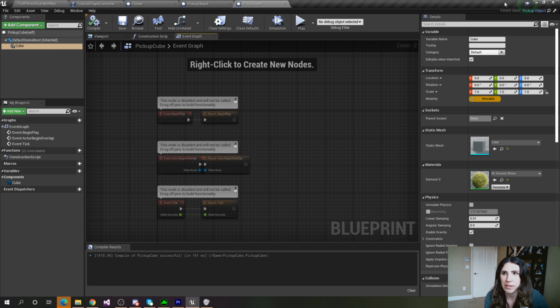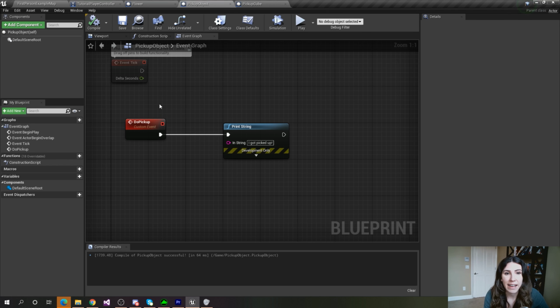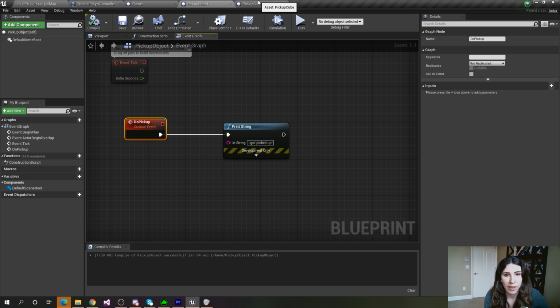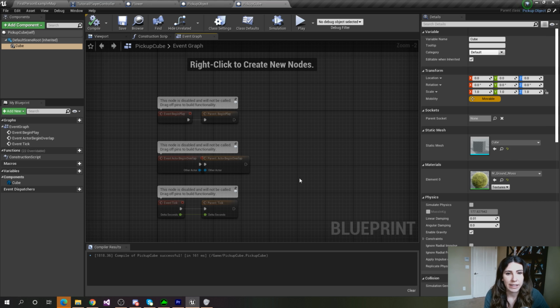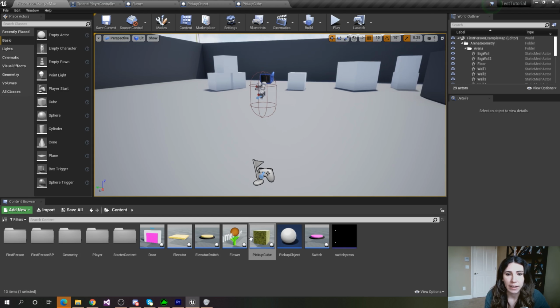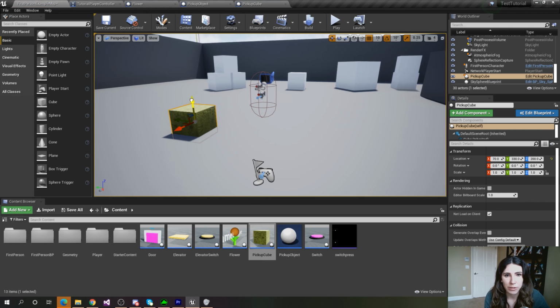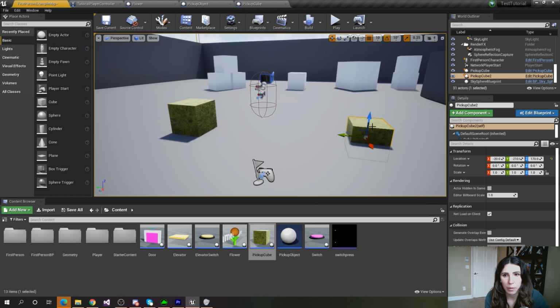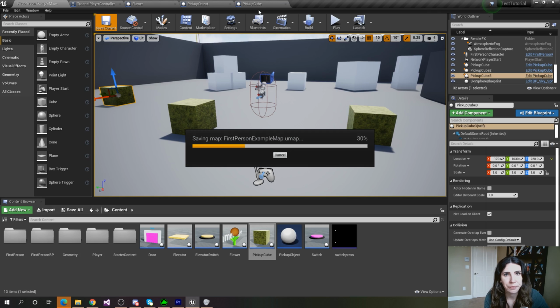If you look at the top right of your screen, the parent class is type pickup object. So it automatically has this do pickup custom event that we have here, which can also be called on this child actor, and you'll see how in just a moment. So let's save that. Let's go out to our map and place some of those cubes around in the world. They'll come in handy in a second. Let's put 3 of them in the world for now and call it a day.